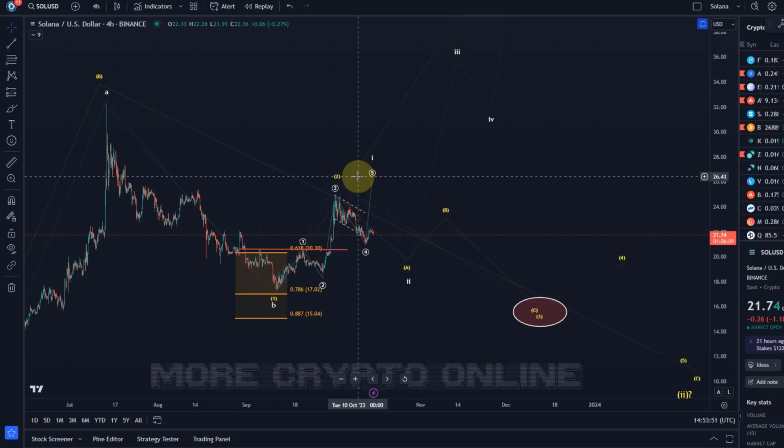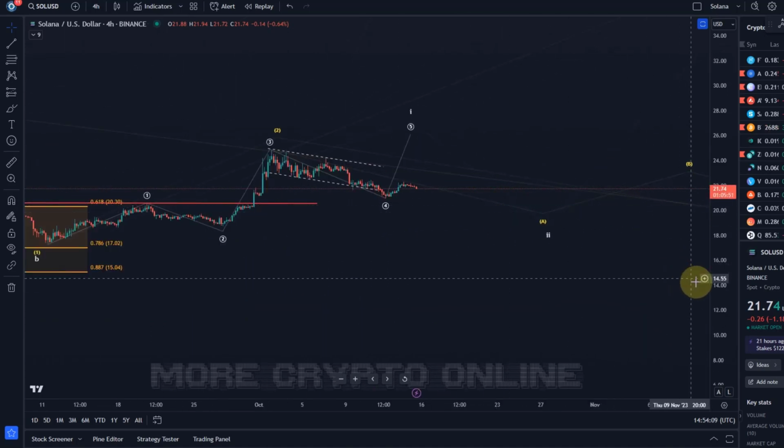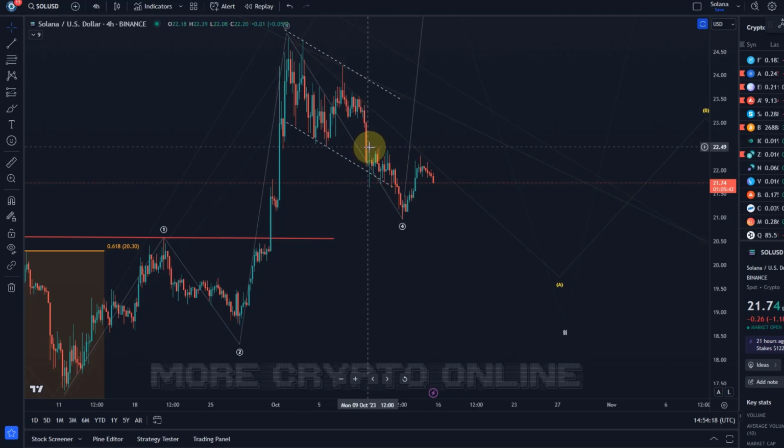And that's just because we lost impulsive support. But if we make another high, I will consider that it could be 5 waves in white and then give you a bullish support region in the next pullback. But at the moment, look, it couldn't even make on the micro level now a higher high, and it seems to be accelerating to the downside again. So, you know, what can I say? It doesn't really show a lot of strength and didn't even get to the previous swing highs here around $22.50.